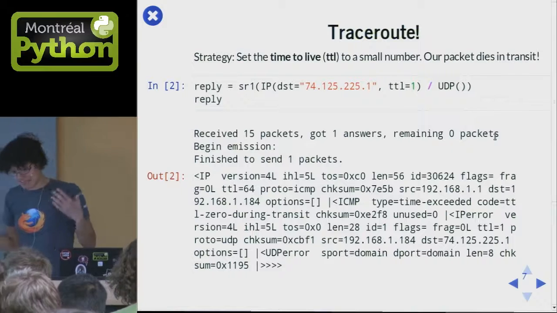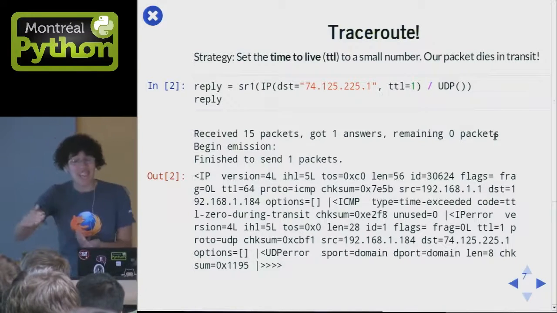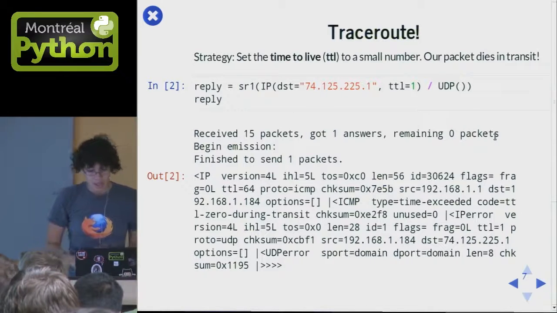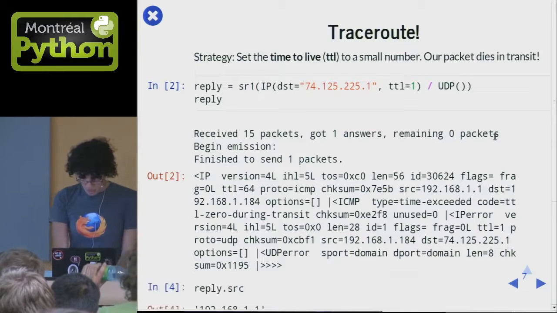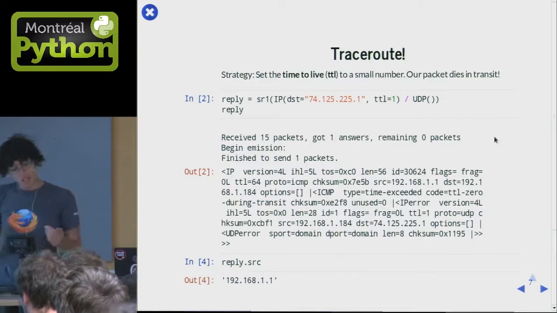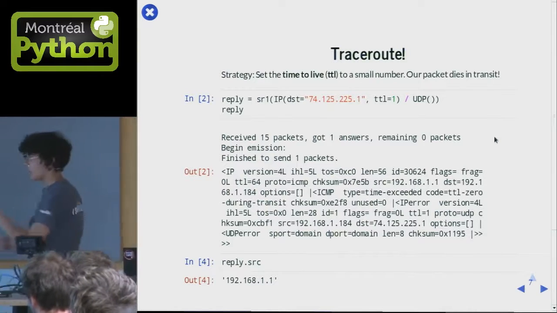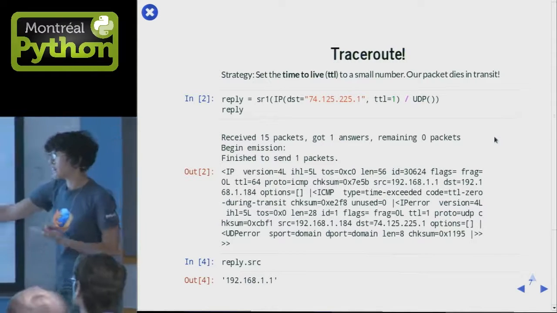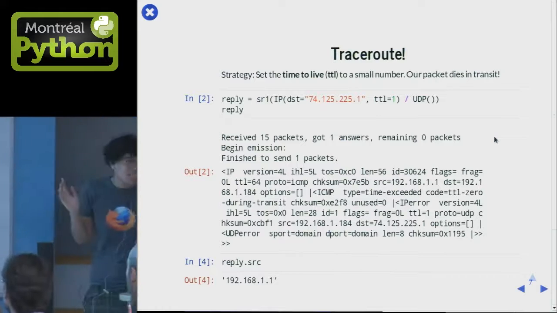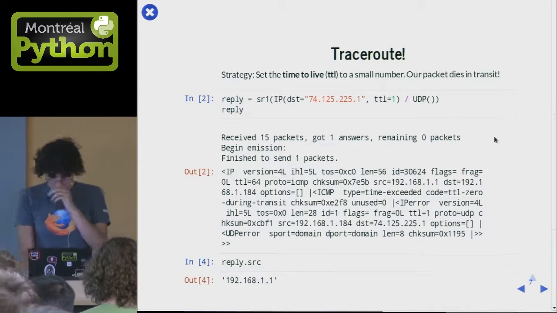Traceroute makes the observation that if you send someone something with TTL 1, it will only get one step. So you'll get a message from a server which is one step away, right? So let me make this a bit smaller for a second. If I send a UDP packet, which is just some kind of packet, with TTL 1, and I look at where the reply comes from, it'll come back from my router, which makes sense. So that's super cool. I have successfully implemented step 1 of traceroute in one line of code.